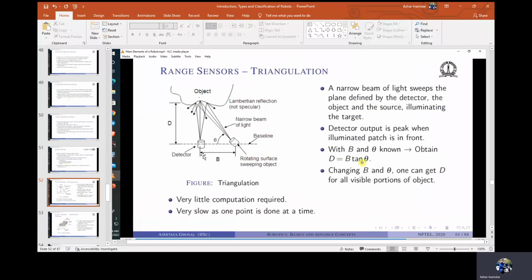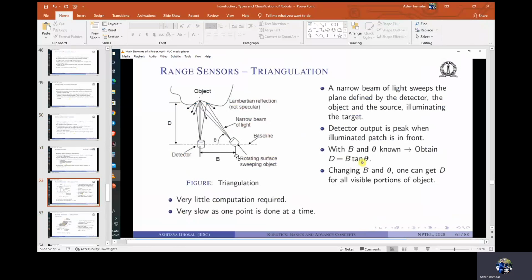So if you change b and theta, then one can get the distance of the object at different points. But it must be visible to this light source. There is almost no computation required here. This is very, very simple.